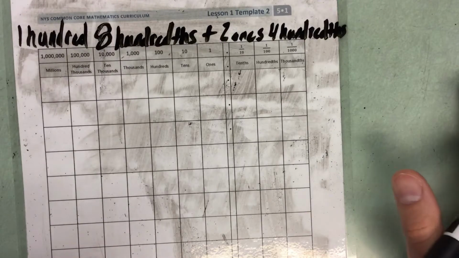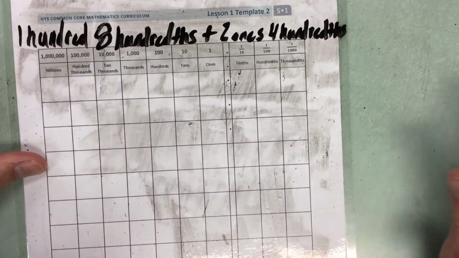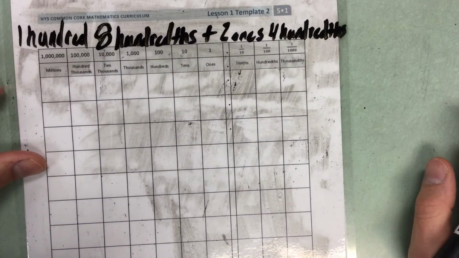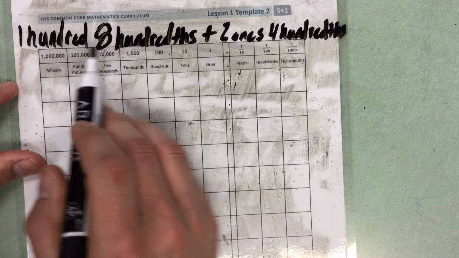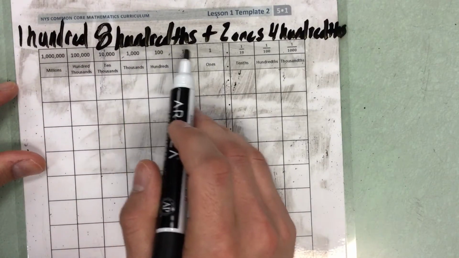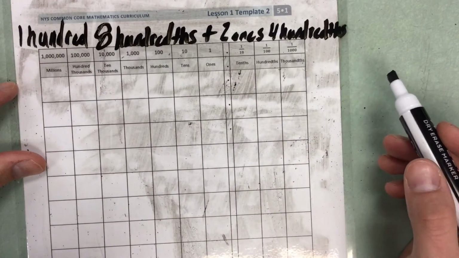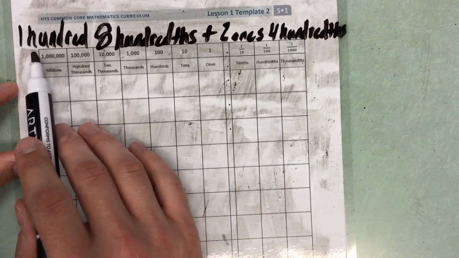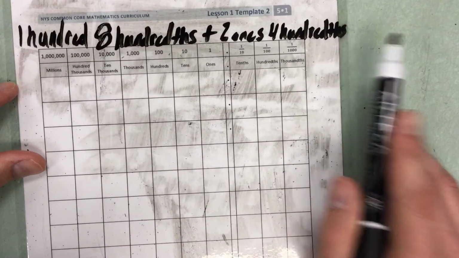For this example, we're going to have to pay really close attention to the names of our units because we have some unit forms and we've got to make sure that we place them in the right place value column. So for the first number, we have 100 800ths plus 2 ones 4 hundredths. So I notice that I have hundreds, hundredths, hundredths.